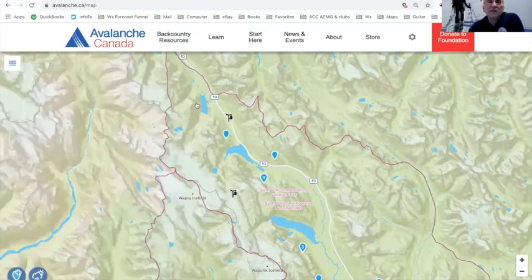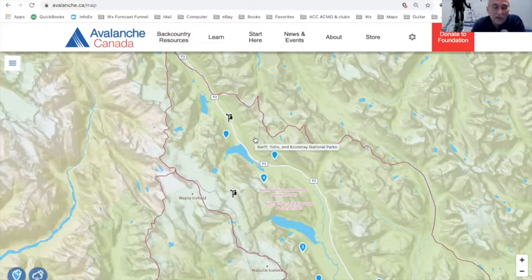Who can submit to the MIN? Anybody. Doesn't matter what your level is, and you get coached through various terms that you can use. Where did we ride? What did we find? Was there any cracking or whumpfing? And this year of COVID is going to be super helpful for forecasters because a lot of heli ski and cat ski operations have shut down. For example, Canadian Mountain Holidays, their operations are basically shut down right now when they'd normally be going full tilt. They're doing that because of COVID. It's pretty hard to distance from people when you're all staying in the same lodge.